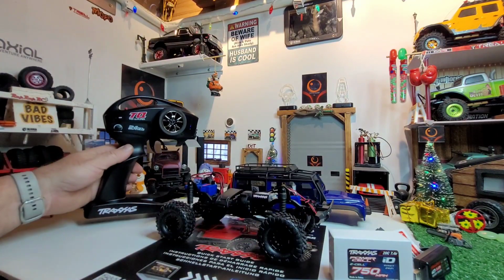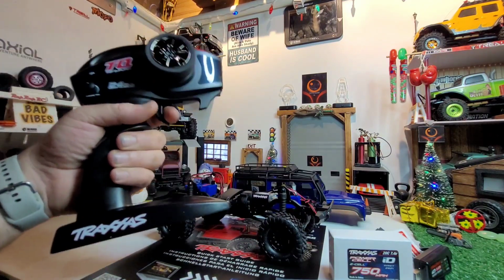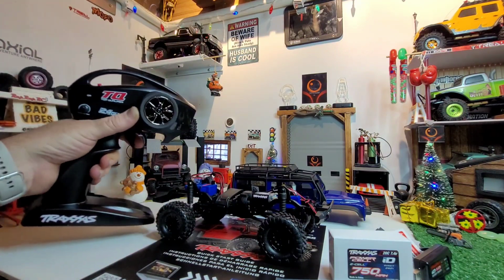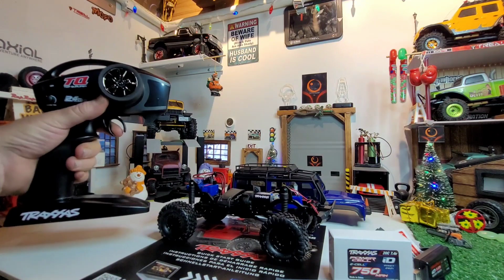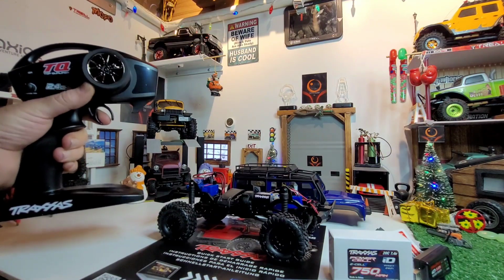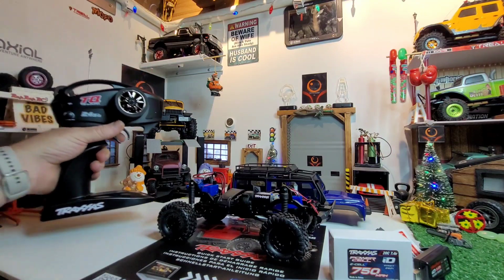It's nice. Feels nice in the hand. Still get the one hand steer okay, so shouldn't be too bad. I can always throw one of those little thumb steers on it.